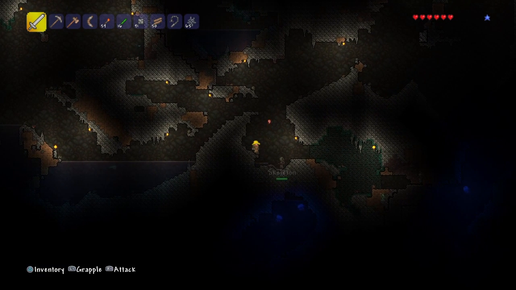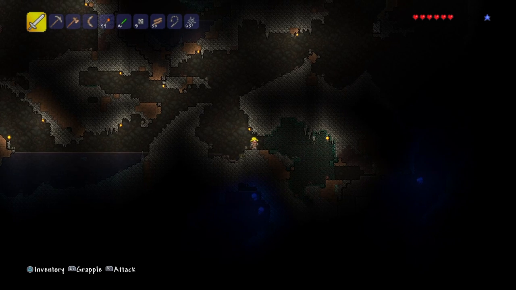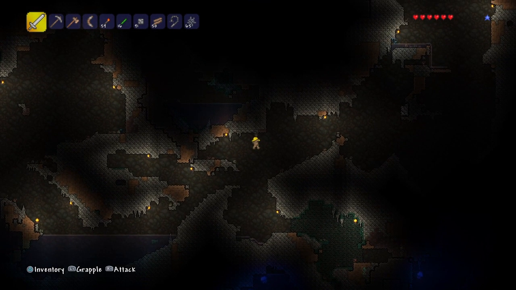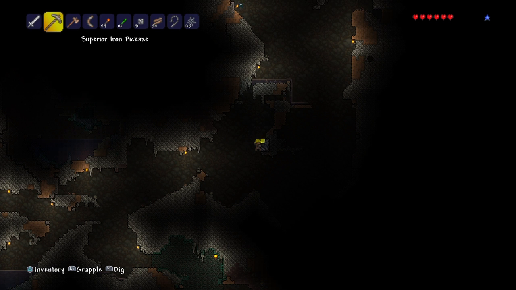So I'm still down underground trying to show you guys the best possible use for a hook, so you can try and create one for yourselves and use it when you are exploring your caves. Quickly try and kill this guy, because sometimes you can find some exciting loot, so it's definitely worth killing these zombies.